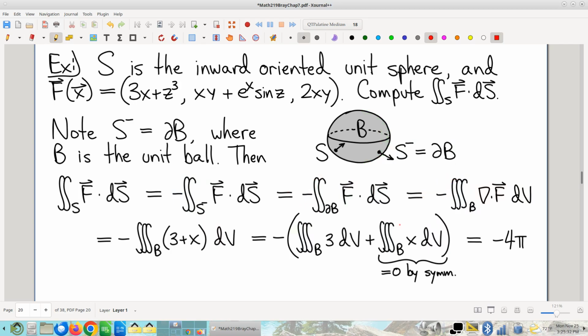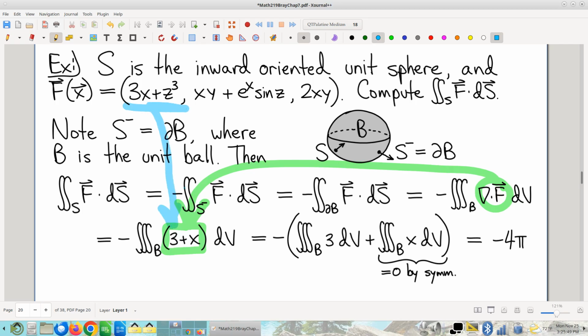Okay, well, so yeah, a couple little details to worry about here. We've got to compute divergence. I claim divergence ends up being this, 3 plus x. Don't forget how to compute divergence. This is just a computational little deal, but it's the x partial of the first coordinate, which is just 3, and then plus the y partial of the second coordinate, which is x, and then plus, let's see, the z partial of the third coordinate, which of course is 0. There's no z's in there even. And so the divergence is just 3 plus x. That's a convenient little calculation.